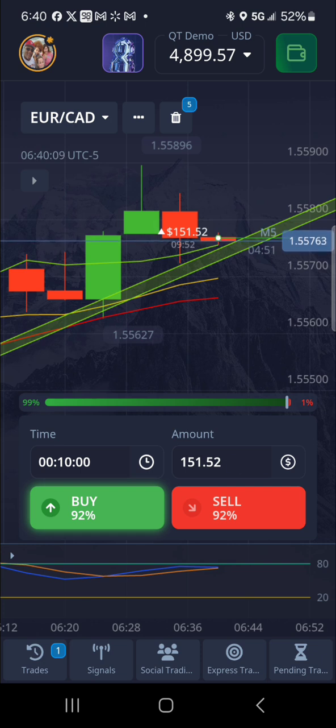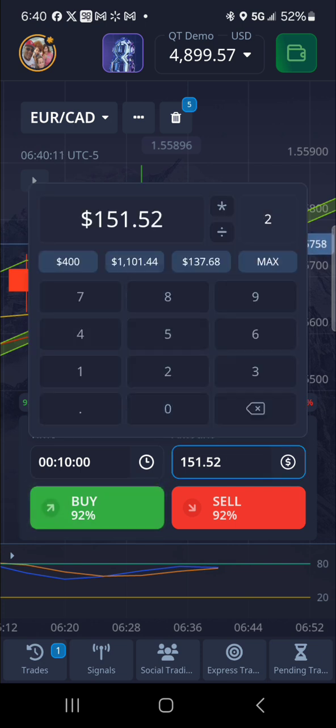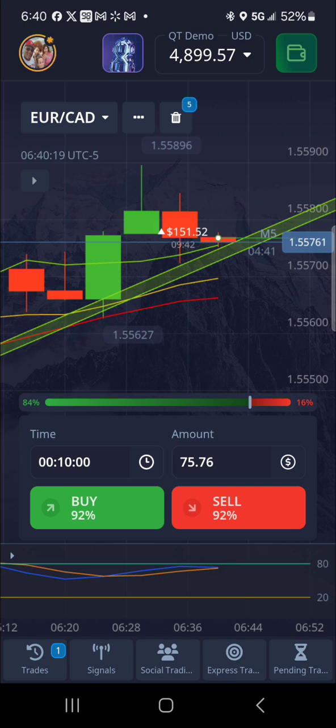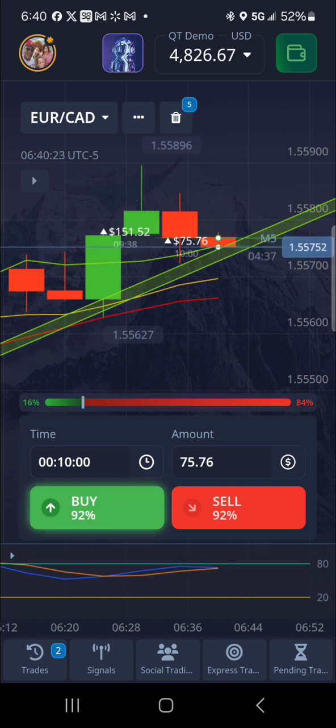All right, and then now I'm going to divide it by 2. Because you can still trade even after you put your primary trade in. You don't have to wait for that one to finish. If you feel strongly about one, you can trade again. I'm gonna trade again right here because I do feel strongly that within the next 10 minutes, it's going to push up.